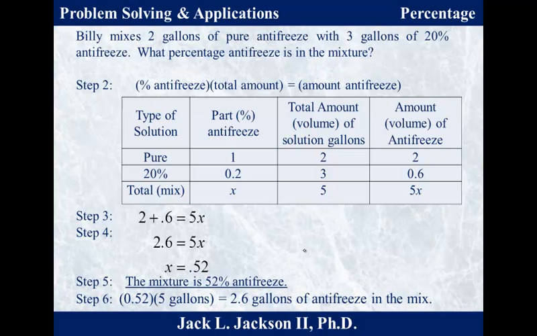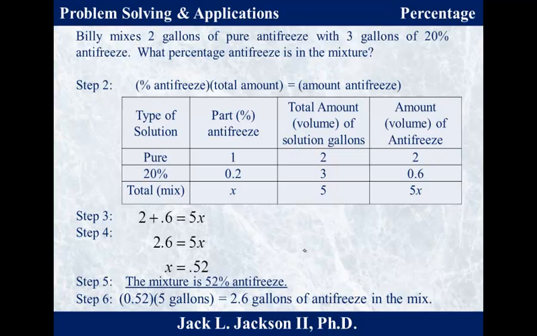Now since it's averaging out somehow the 1 and the 0.2, it's going to be somewhere between 0.2 and 1. If they were equal amounts, it would be exactly halfway between these. Let's see, just average them, 0.6. But if we have a little bit more of the pure, it'll be closer to 1 than 0.6. And if we have more of the 20%, it'll be closer to 0.2 than halfway, so it'll be under 0.6. In fact, we do have more of the 20%, so we should expect the answer to be closer to 20% than it is to 100%. Okay, but somewhere in the middle there.